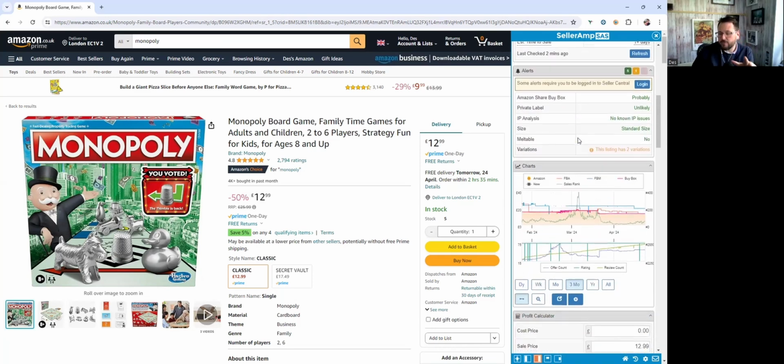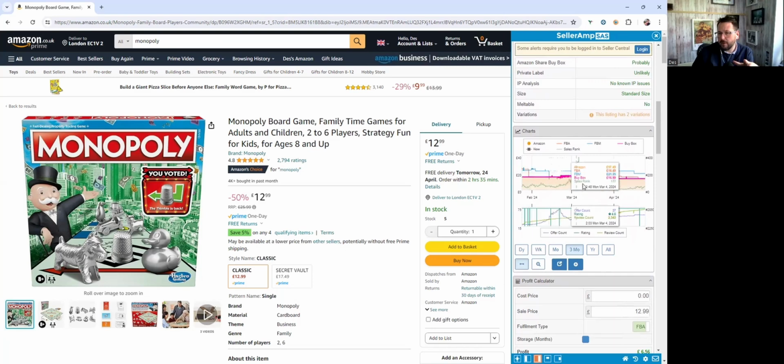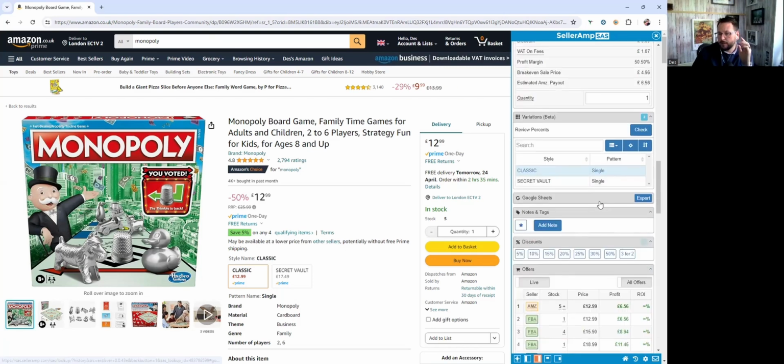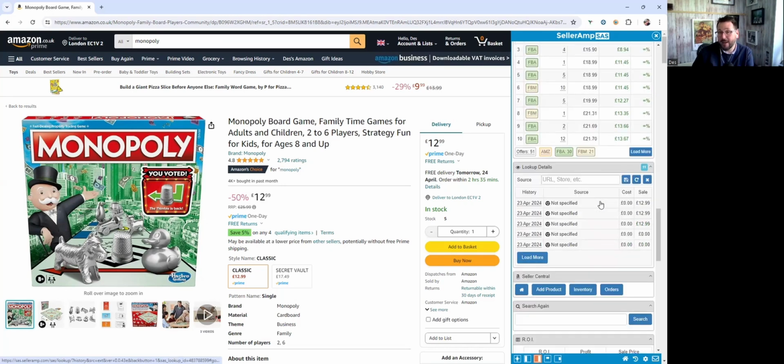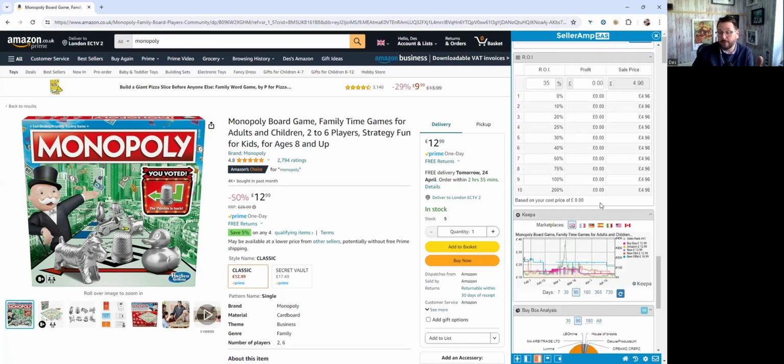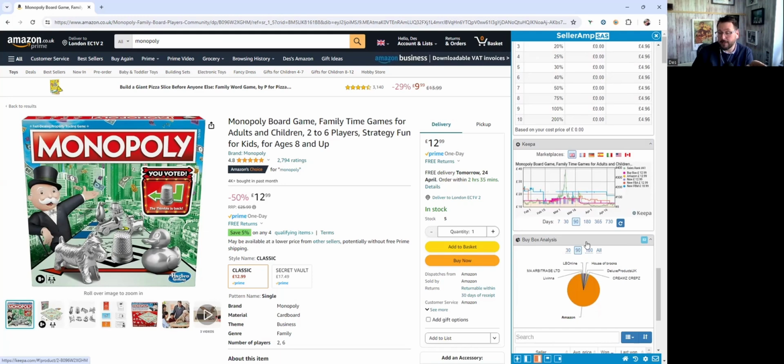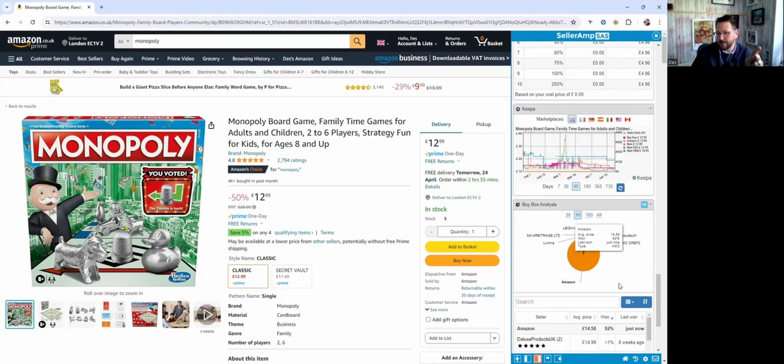Now, as we continue to scroll down and we look at this chart, look at this big orange. That means Amazon have been on it the whole time. Now, we need to understand if they're going to share their buy box or not, and if they're a good person to actually compete with on this particular listing, because it varies from listing to listing to listing.